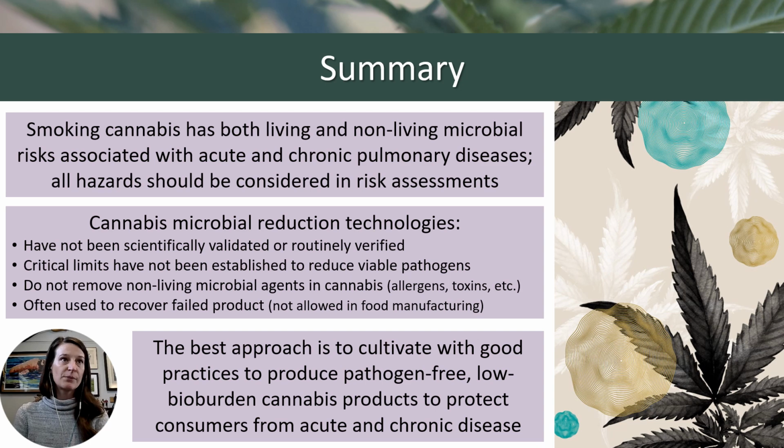preventive controls. These cannabis microbial reduction technologies like ozone and irradiation have not been scientifically validated or routinely verified. Critical limits have not been established to reduce viable pathogens. We don't have the treatment time and the radiation or the ppm of ozone locked in for every single experiment. We do not have those critical limits established. They have not been published. They're not anywhere. You can't find them.